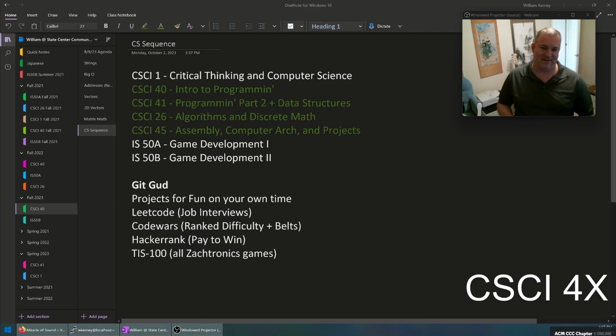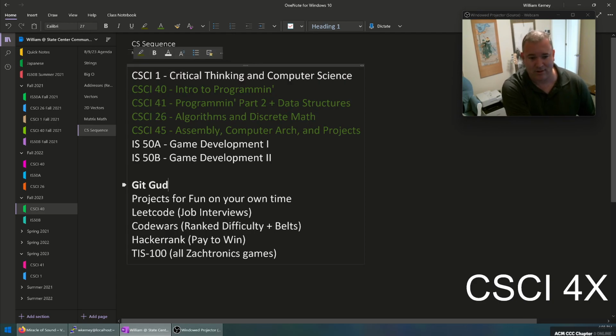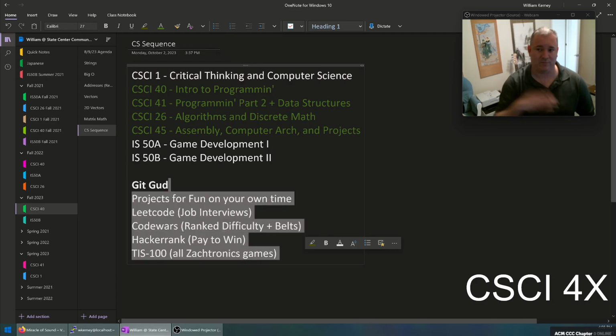Yeah. If you're a computer science major, take all 4 of the core classes. Like, you basically have to, if you're going to transfer. I highly recommend you all take game dev. Game dev will just enhance and make you better at critical thinking, if you need a critical thinking GE. And then just on your own, be constantly working on projects and games and things like that.